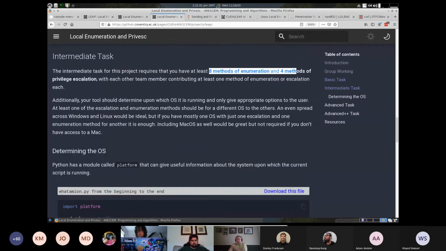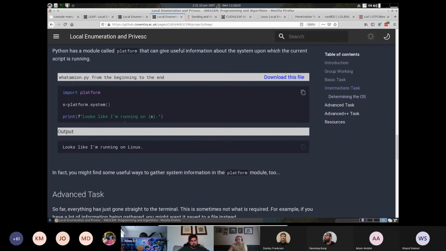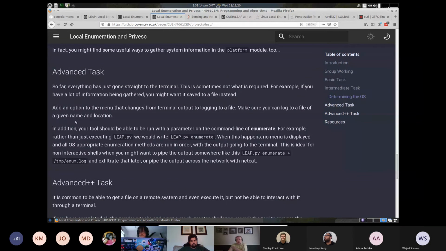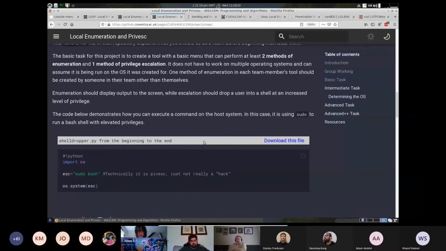So there's no reason for you to have to stop or keep things separate. Just your fork will also include your modifications to the core to do the OS detection or the command line stuff, like this in the advanced task. This is where you'd branch off. So your fork would become quite different.